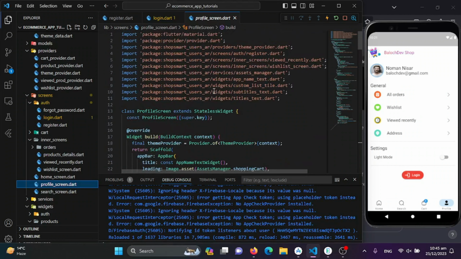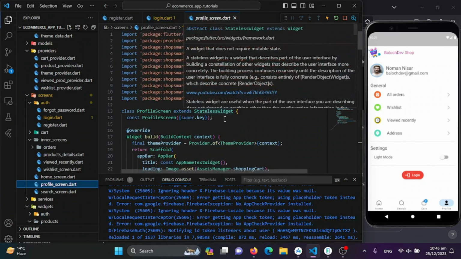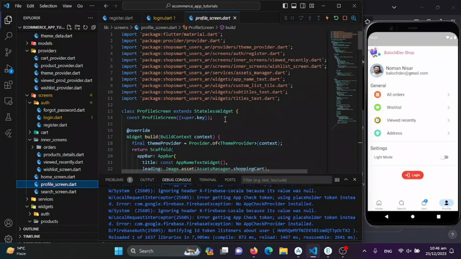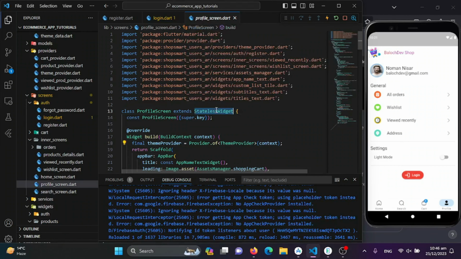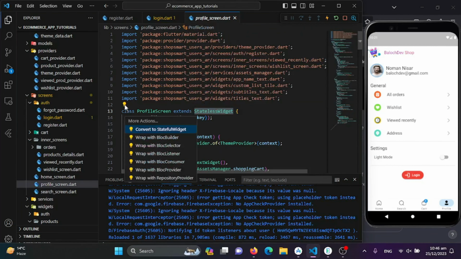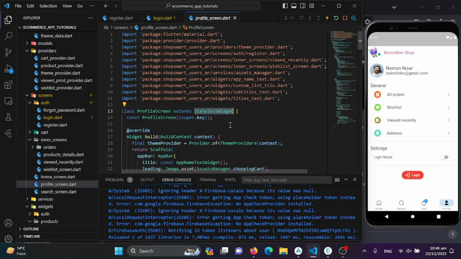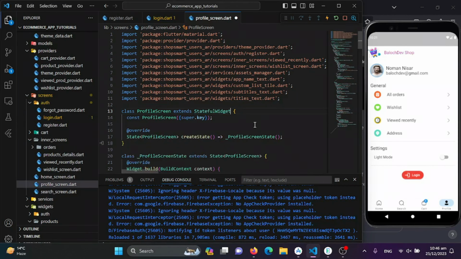So here I'll be just bringing some kind of changes. Here on the top of this screen, now I will be just creating the user instance, so we can be able to just get that. But before that we just need to convert this stateless widget to the stateful widget. So just click on this stateless widget, and then on the bulb icon to convert to a stateful widget. So there you have it. Now you are just done by converting it to a stateful widget.